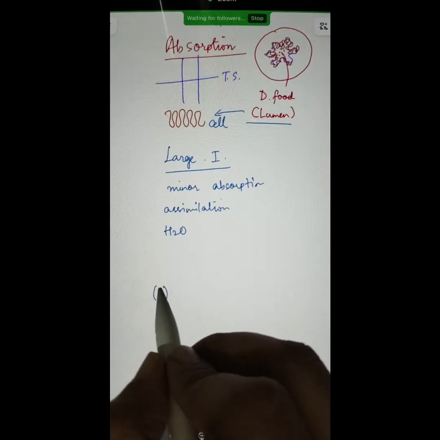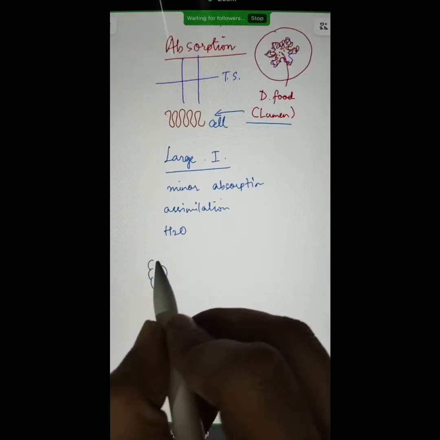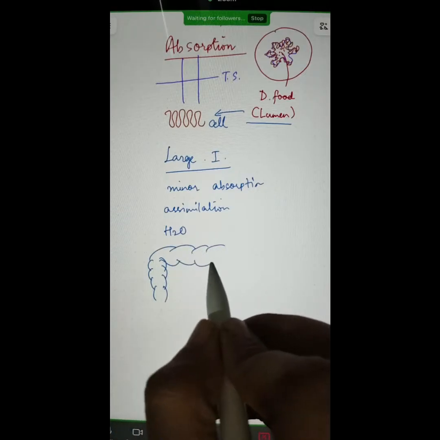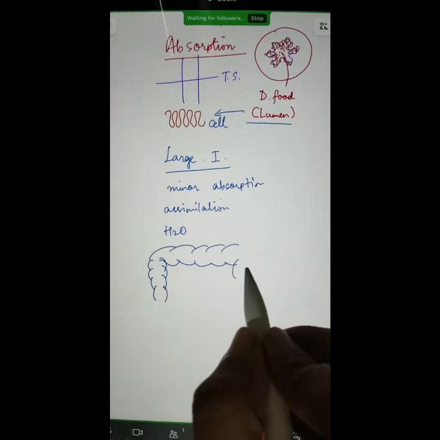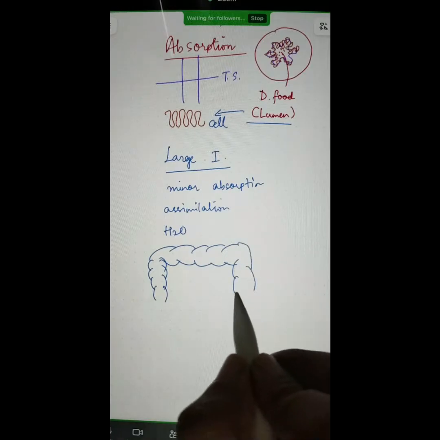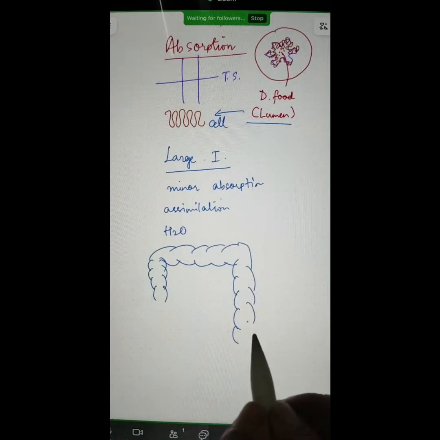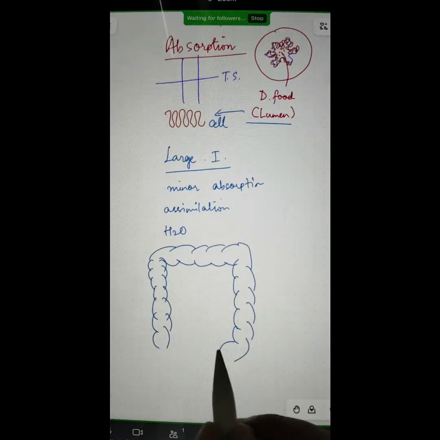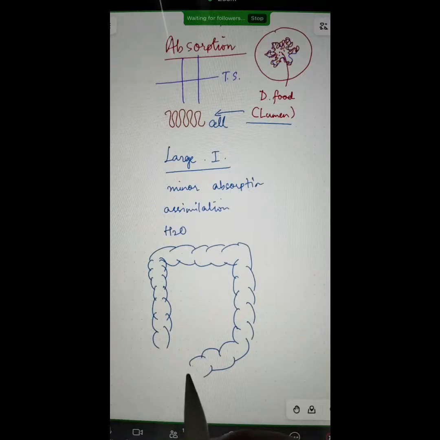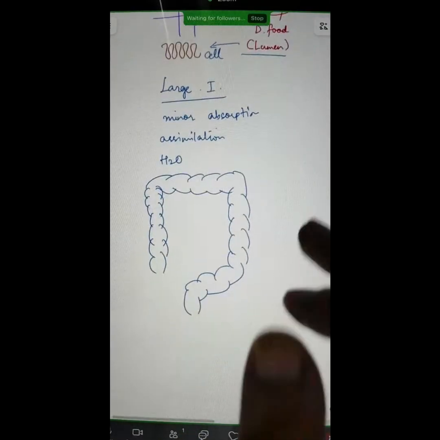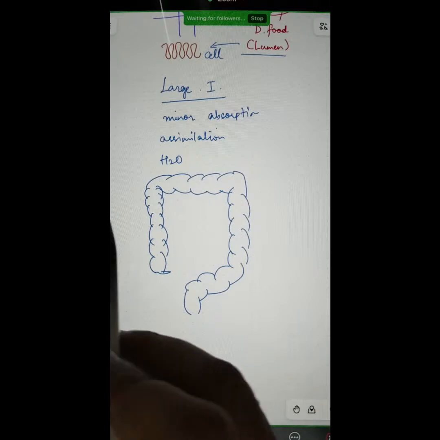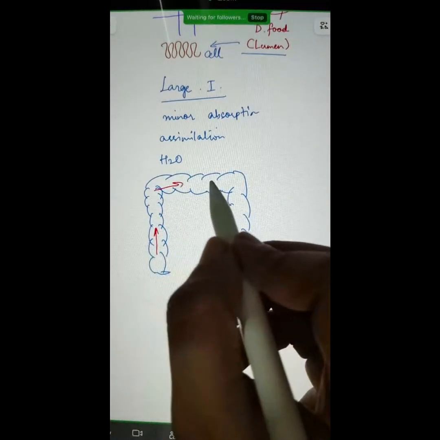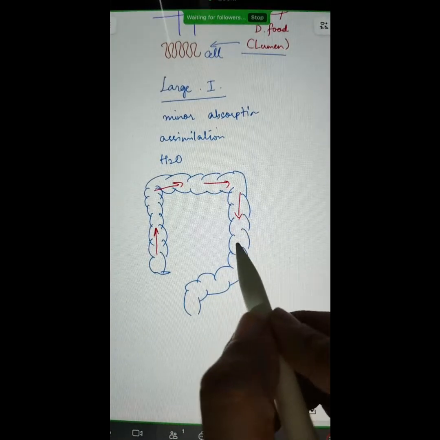As the intestine was drawn by me in the beginning, the parts of the intestine will be read by you in case you take biology in the senior classes. So I'm drawing it again so that you can understand it. This is the flow of the waste food, right? I hope it is clear. This is the vermiform appendix. So the waste food will be passing like this, right?